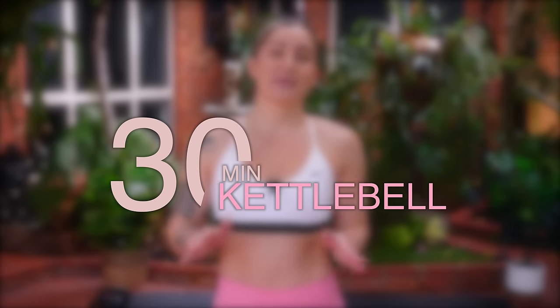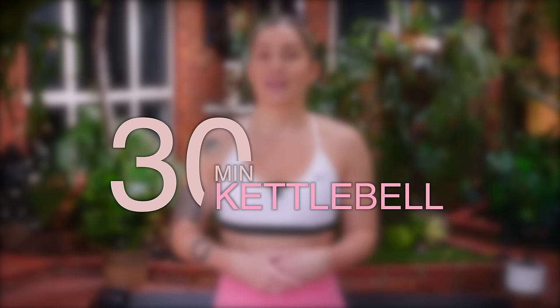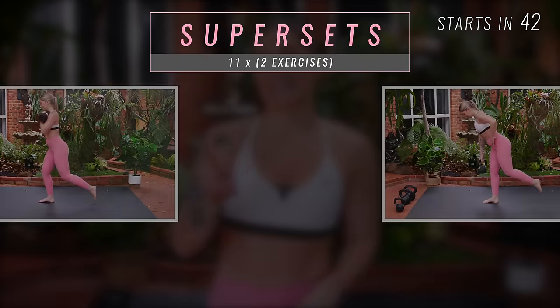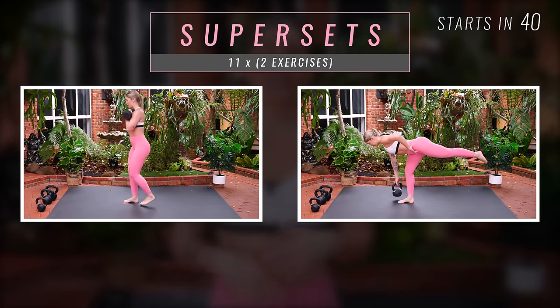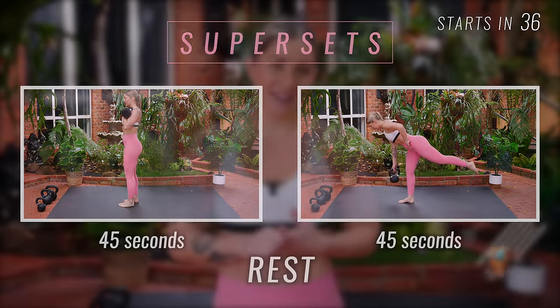Today I've got a 30-minute full body kettlebell session. In this workout I have included the warm-up and cool-down. This workout contains 11 supersets. And in each superset you guys have two exercises. Each exercise you're going to work 45 seconds on and then you're going to have a 30-second break.